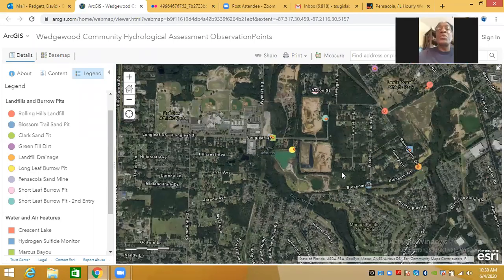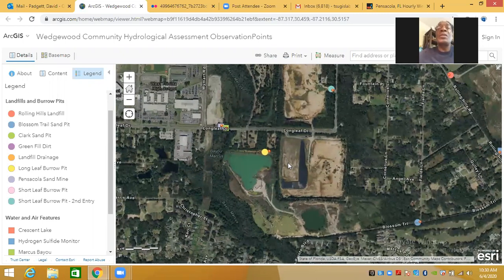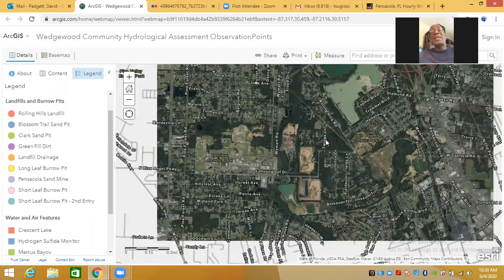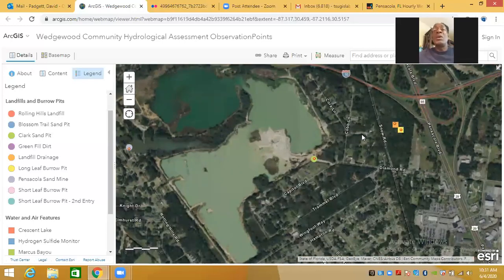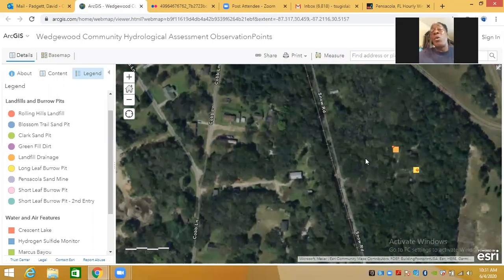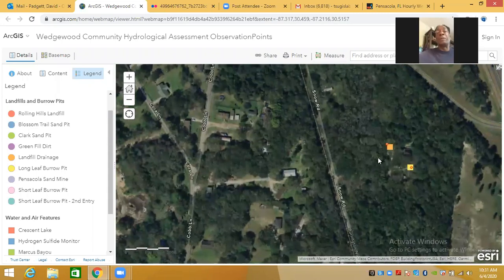So I think those points about the unique qualities of the soil-water relationship in Florida can't get lost, especially for people that don't know or assume that water moves like it does in other places. And if we're from other places, I think that's going to go a long way in keeping people on track about how pervasive this pollution is.